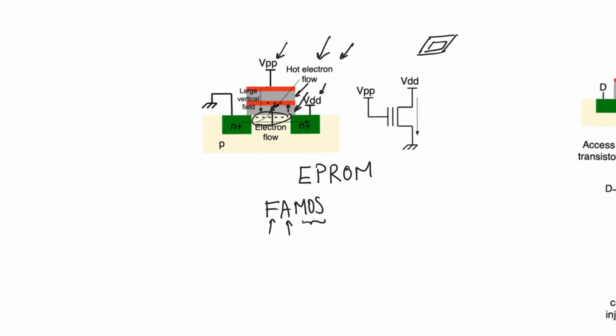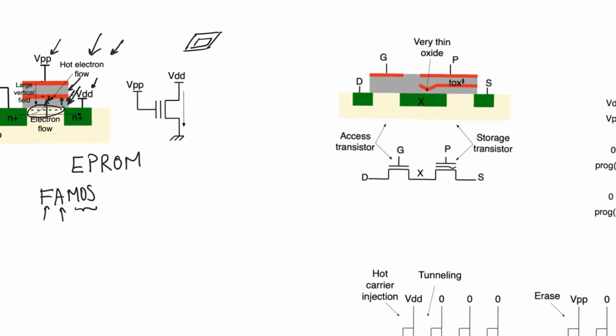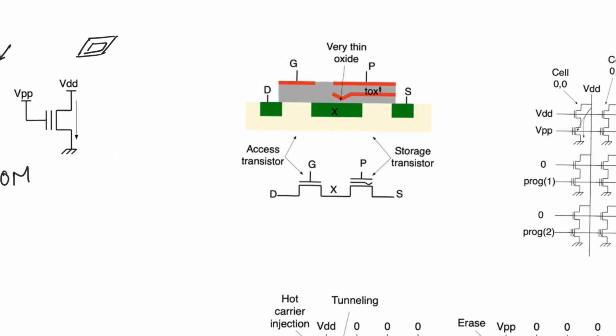And what the UV light does, by the way, is it frees some of the electrons in the oxide, thus making the oxide more or less conductive, and thus allowing electrons to drop down from the floating gate into the substrate. And that process not only requires specialized equipment, but is also very slow, which is why we no longer use EPROMs, and for a very long time we have not used EPROMs.